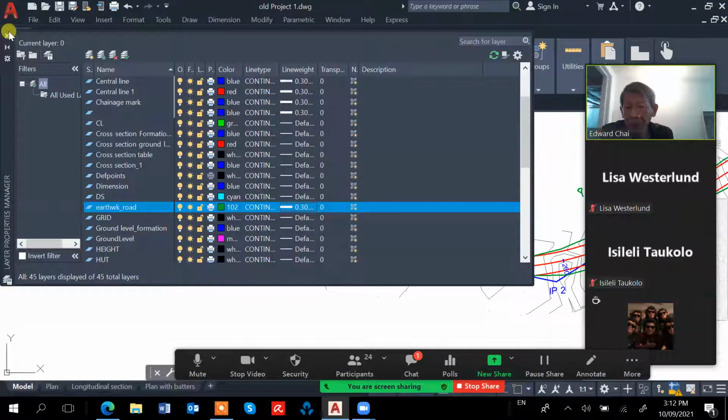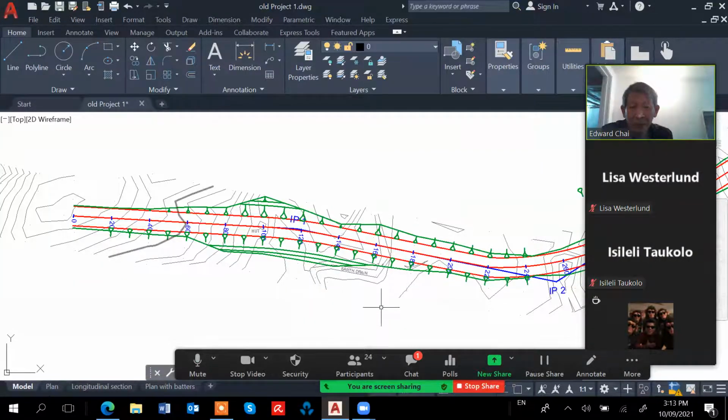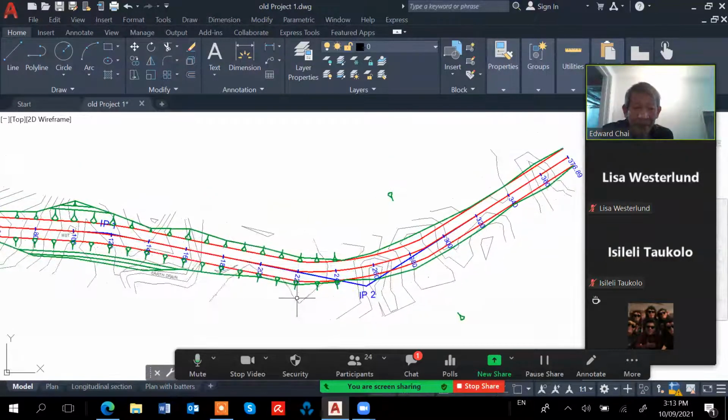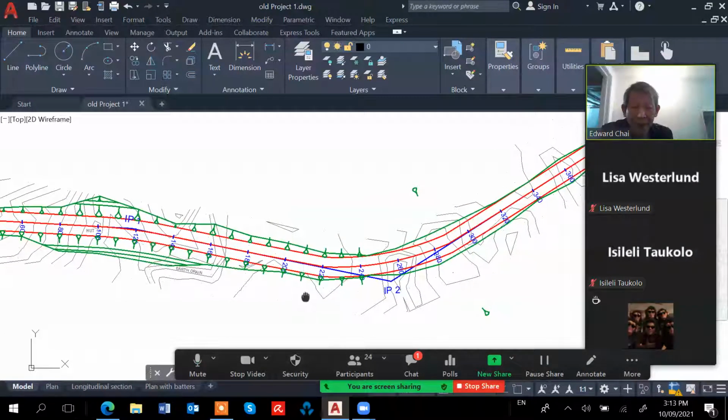Okay, let's see how it is. It looks better; you can see better. Presentation-wise, it's better.